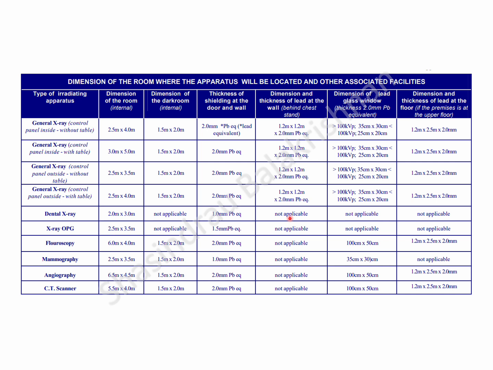Radiation protection is ensured by applying lead shielding in walls, doors, floors, and lead glass windows. The typical shielding thickness is 2.0 mm lead equivalent, with some variations depending on equipment type and location. For example, dental and mammography rooms have slightly thinner shielding. Additional lead protection is required behind the chest stand and underfloors in upper-level rooms to prevent radiation leakage. Lead glass windows are installed to allow operator visibility while maintaining safety. Together, these specifications create a safe environment for both patients and staff while accommodating the technical needs of the radiographic apparatus.